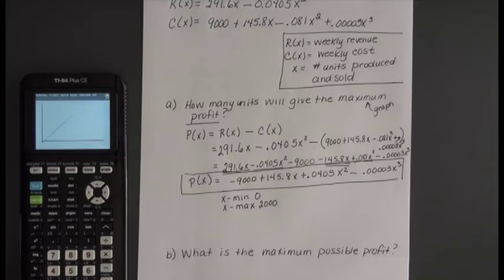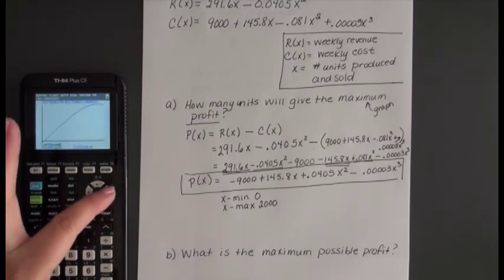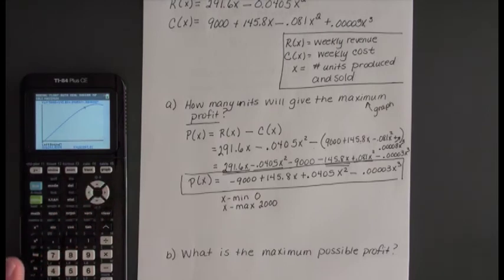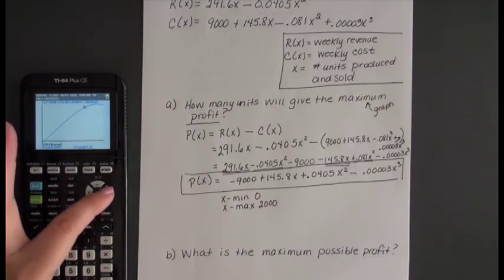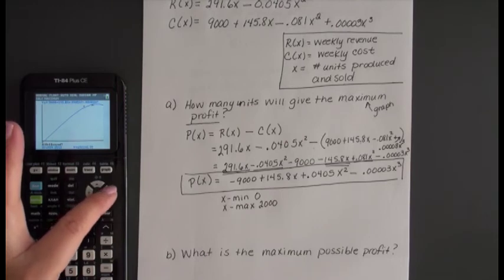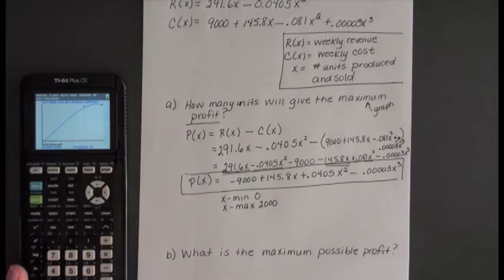And what we're looking for is a turning point. And you can see how it's beginning to turn around. And we want to find that maximum value. So then you'll do second calc or second trace, maximum, which is number 4. We've done this before. Make sure you're to the left of the maximum and press enter. And now go to the right of the maximum and press enter, and then press enter again.